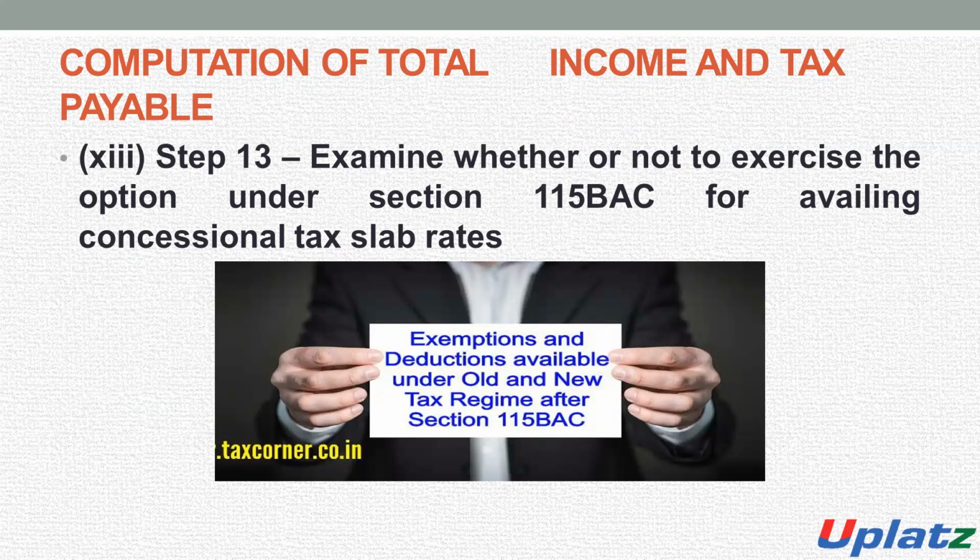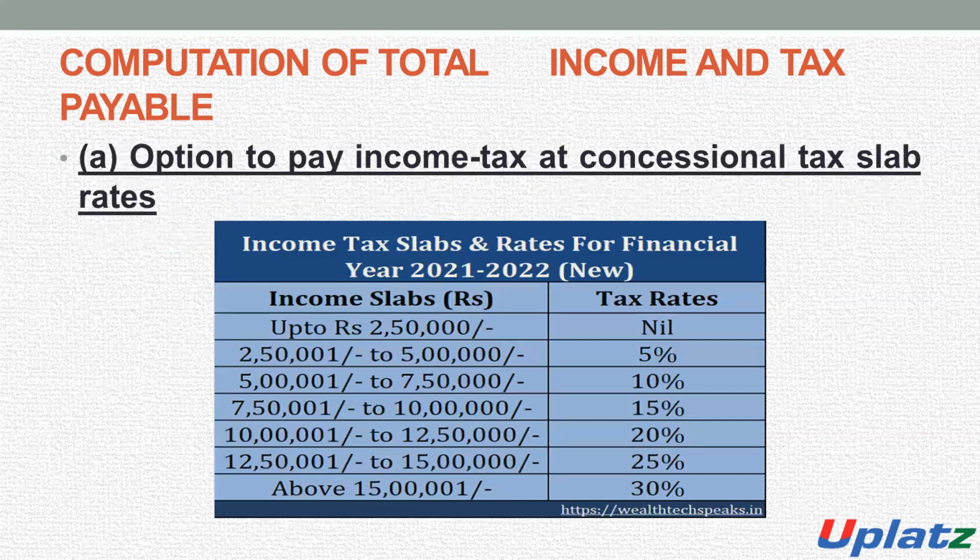Step number 13. Examine whether or not to exercise the option under section 115BAC for availing concessional tax liability. We will examine whether we can exercise the option of section 115BAC, which is related to the concessional rate of income tax. Normally, as per the provisions of the Income Tax Act, there is tax which is required to be paid by the assessee.